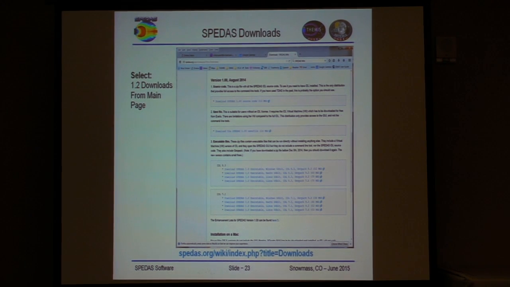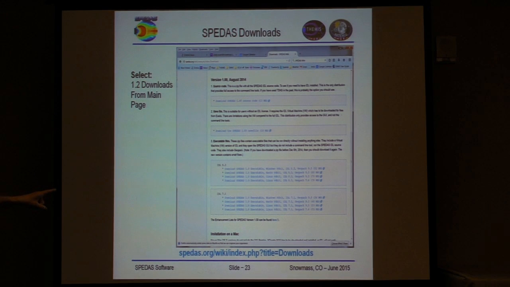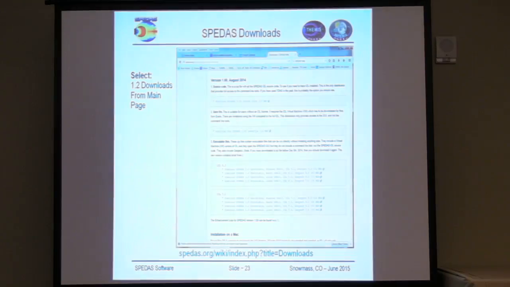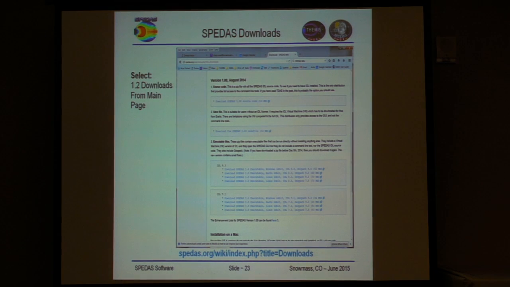Yes? Do you have a link for the leading edge version on there? That I'm not sure. It may be farther down the page. I don't recall off the top of my head. But if it's not there, we probably could add it. Actually, I think what we did is, on spedas.org, we set up a cron job to pull it from the THEMIS site every night. So somewhere on this site, the bleeding edge is available. Okay. I guess that's it for this portion of the proceedings.